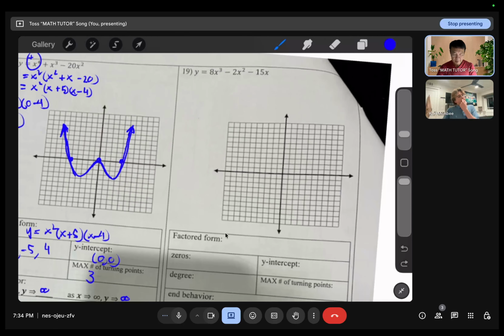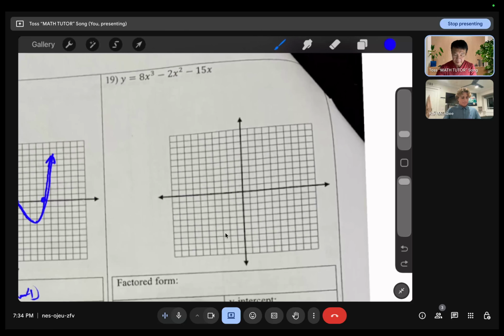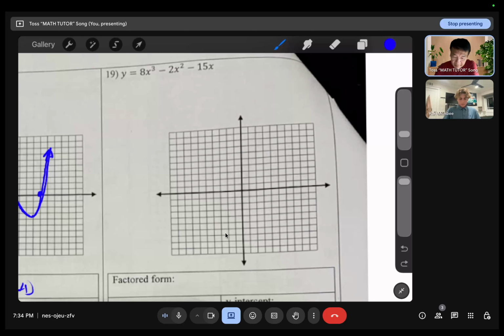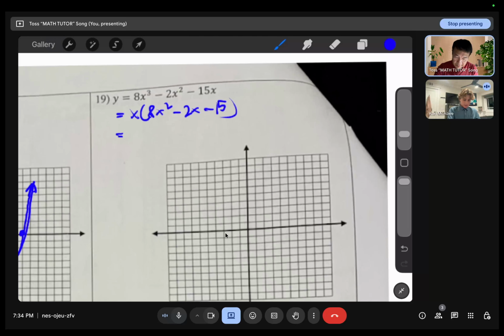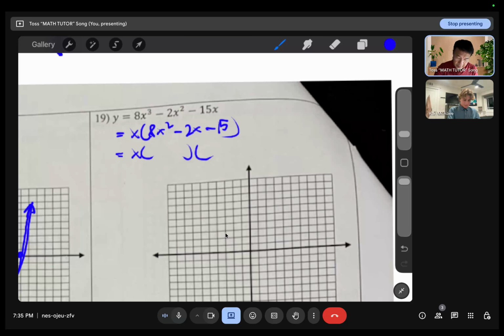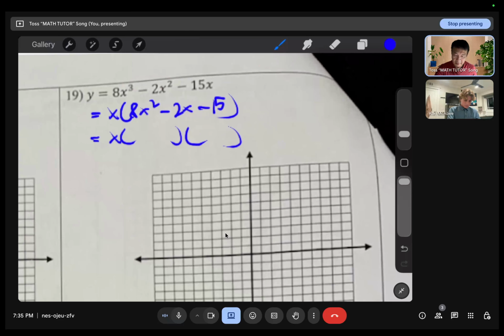All right. Factored form. Let's do it. Common factor is only x, no number part. So 8x squared minus 2x minus 15 equals y. Continue with that. You don't have to write y until later if you want. So x stays x, but you can factor this part, the trinomial.